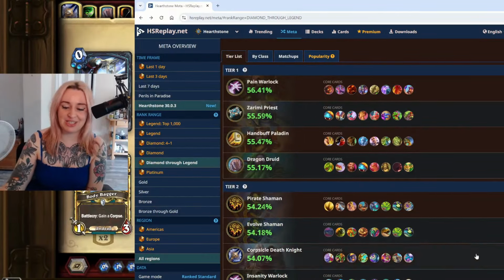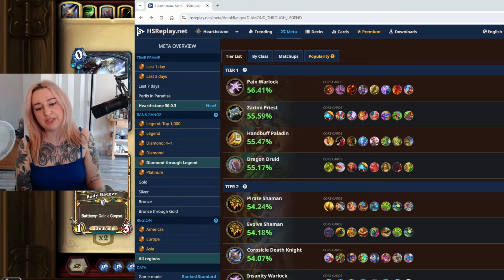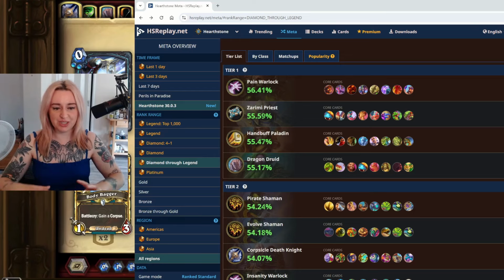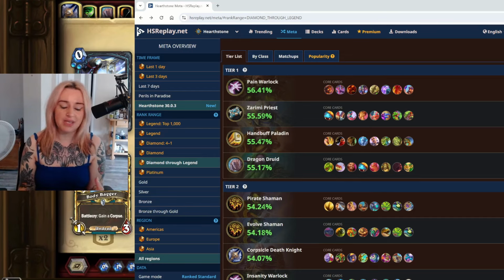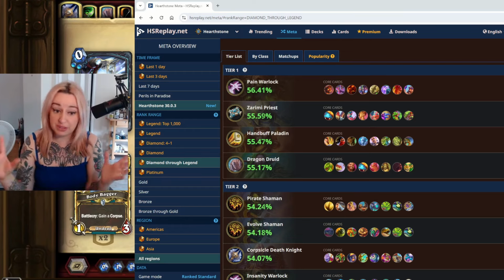So you see the meta is actually quite balanced at the moment, and there are lots of viable decks out there that you can choose from. Not all of them, obviously, are good enough for a quick climb. If you just want to have fun, that's fine too. Maybe you just don't want to grind and you can just pick whatever you want.